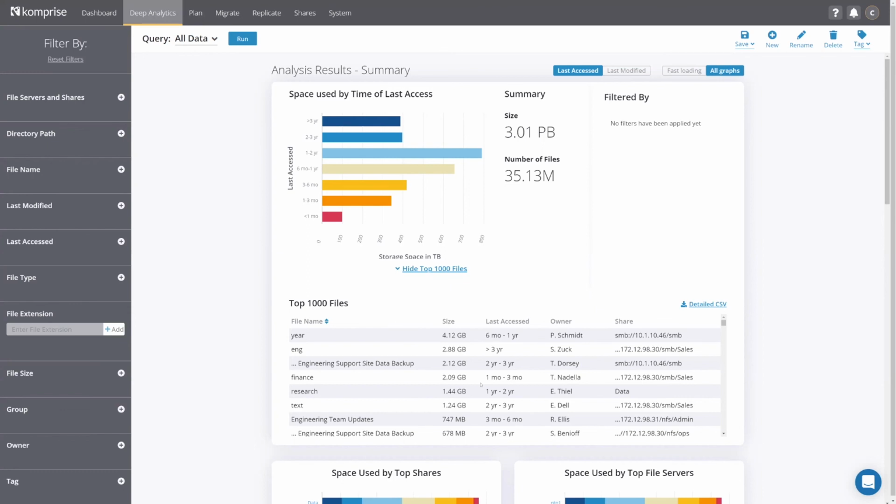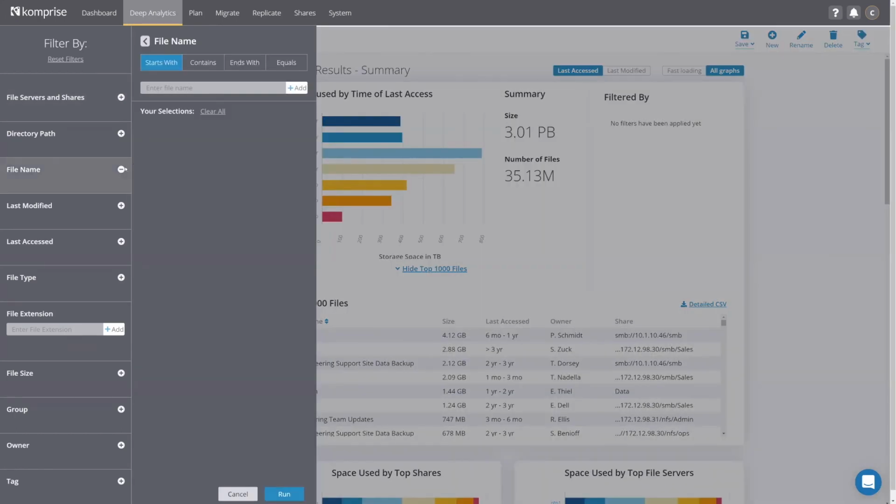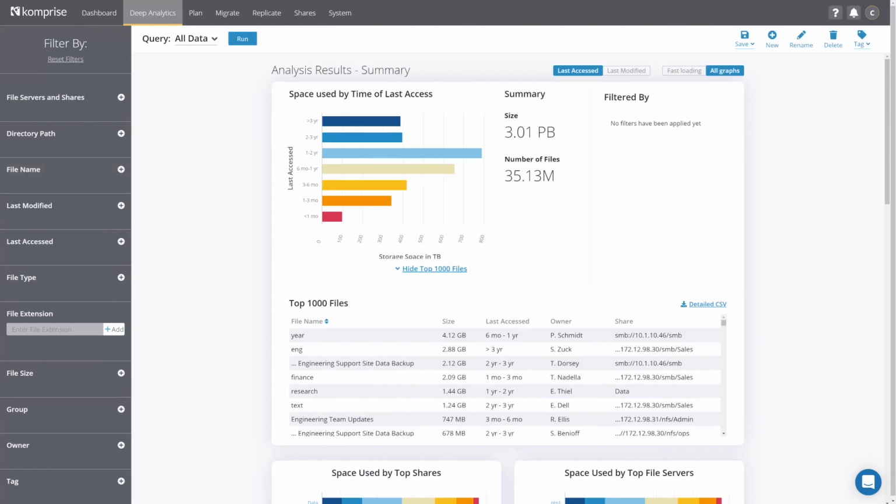Yeah. So can you actually set the tags from here? You can. So you can set the tags based on the query. Okay. So if I was to look for a certain query of files in certain places with maybe a certain name type or a certain extension, build that query up, and then I run that through the tagging engine, say, yep, anything that comes out of that query, we need to tag. Great. Yeah. There's also an API available. So we can start to look to do this perhaps in a more programmatic fashion to be able to do that tagging. Oh yeah, that'll be really big for a lot of companies. So that's great.